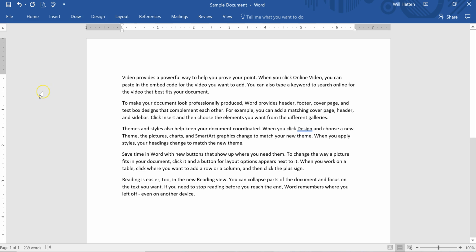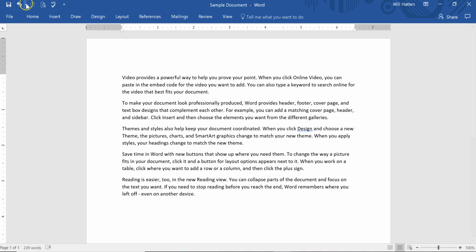So some things that we're going to see once we have our text up here, our first way is that we can actually start editing and changing some of the document. The first thing that I want you to look at is the set of tabs that we have at the top. These are very important because these give us all of our options to actually make changes within our document. And so you'll see that we have Home, Insert, Draw, Design, Layout, References, Mailings, Review, and View. Each of these have groups of commands and different options that you can use that will allow you to change the text or change your document in different ways.